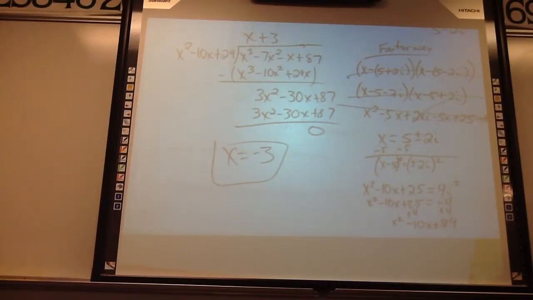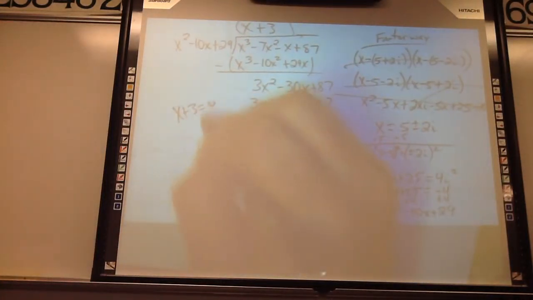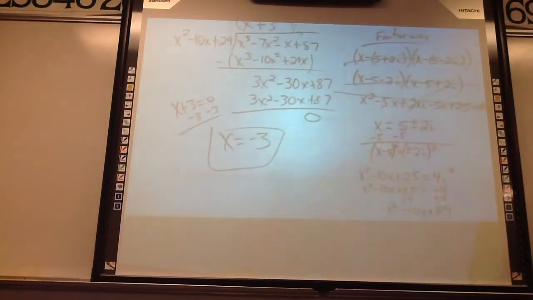If you don't get 0 as your remainder, what should you do? No, cry. No, that's not correct. Go back here because something's wrong. Well, I guess something could be wrong in your long division. I'm assuming you're perfect long division experts at this point. So we just flip whatever x is. Oh, this is the other factor. So x plus 3 equals 0. Oh, okay. I just did that part.